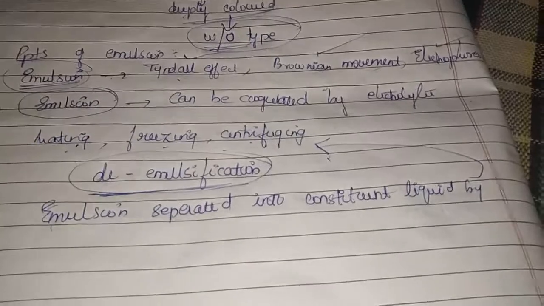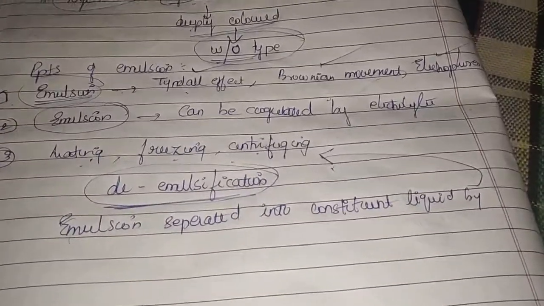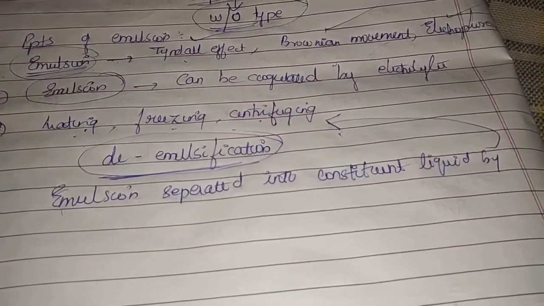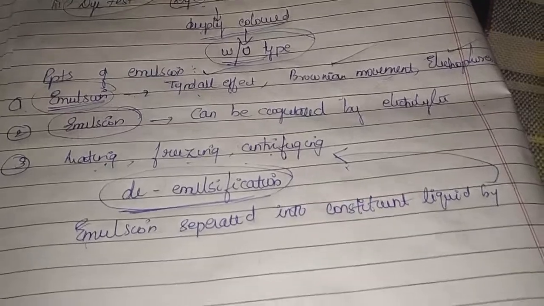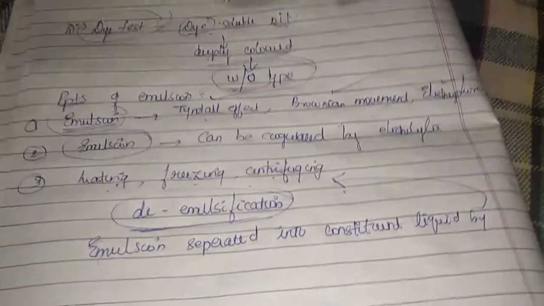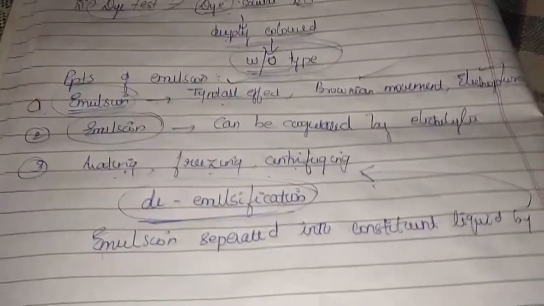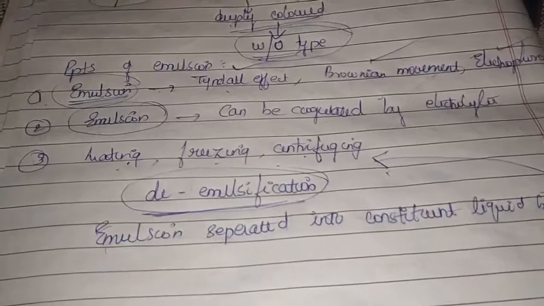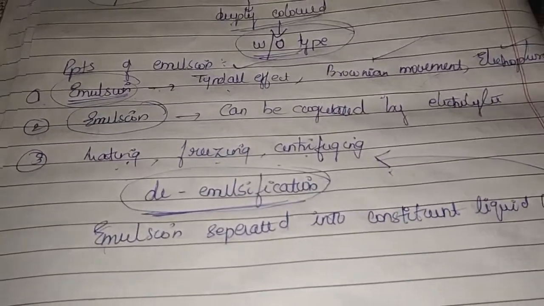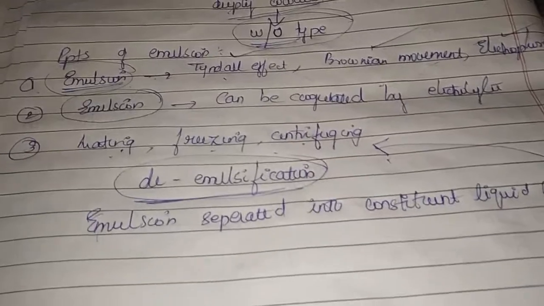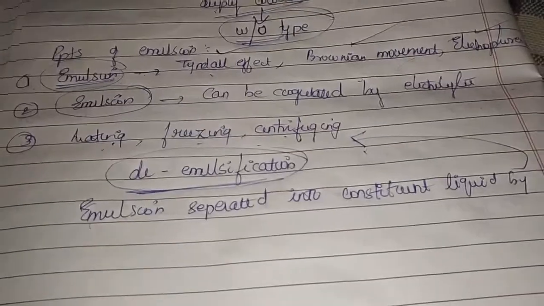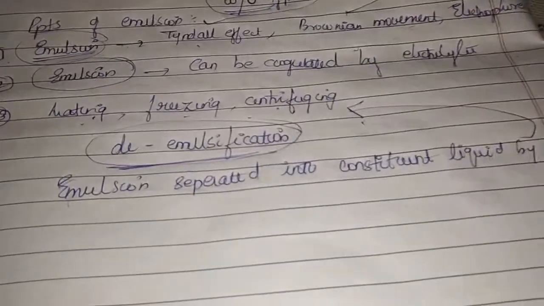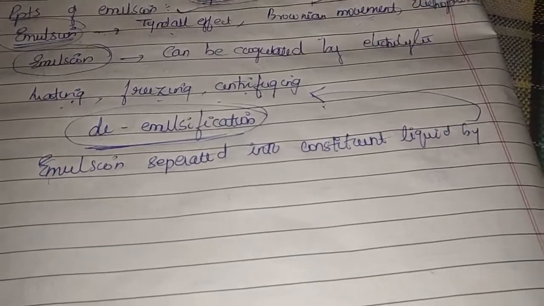The common emulsifying agents for the OW type we have seen could be proteins, gums, etc. For the WO type, they are heavy metal salts or long chain alcohols. Then we also saw an important aspect: how can we say which emulsion is an OW or a WO type? By doing certain tests, that is the dilution test and the conduction test. If both tests give a positive result, it is an OW type emulsion. If the dye test gives a positive result, the given emulsion is a WO type.